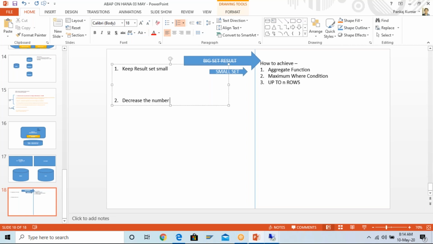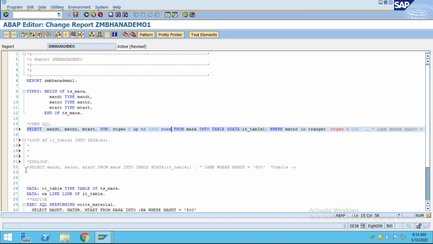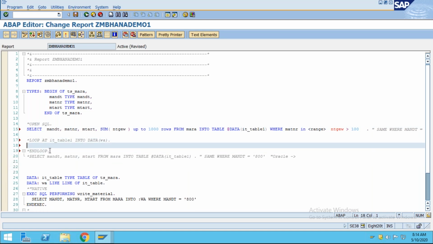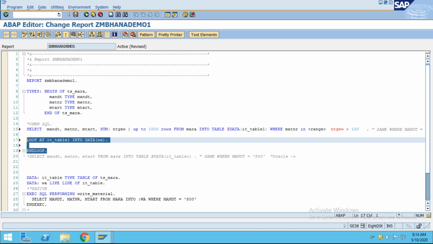Decrease the number of database hits. This is very popular, we already know. That means inside the loop you don't have to put any select query. Don't put any select query inside the loop. We already know as ABAPers we don't have to put it. Why not?